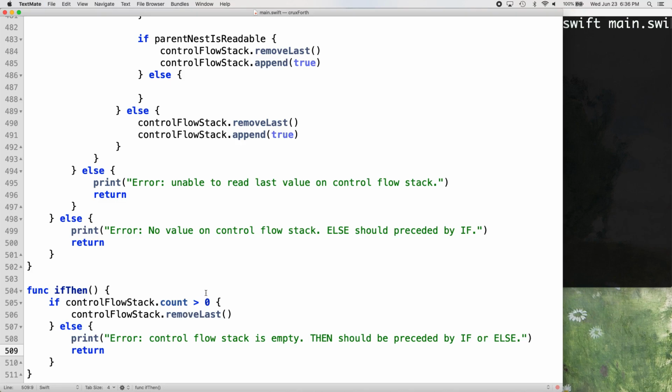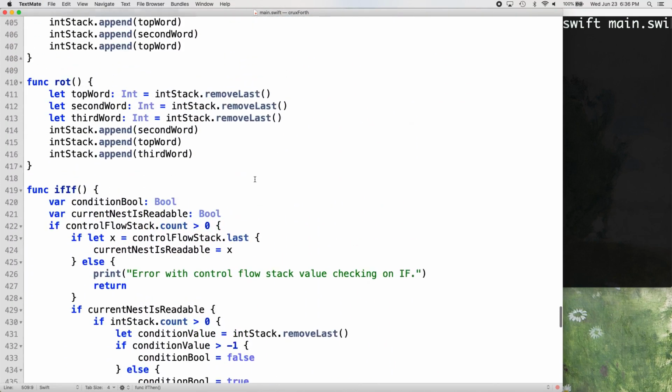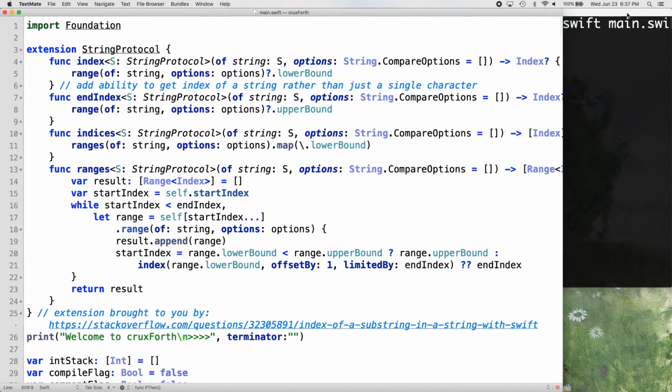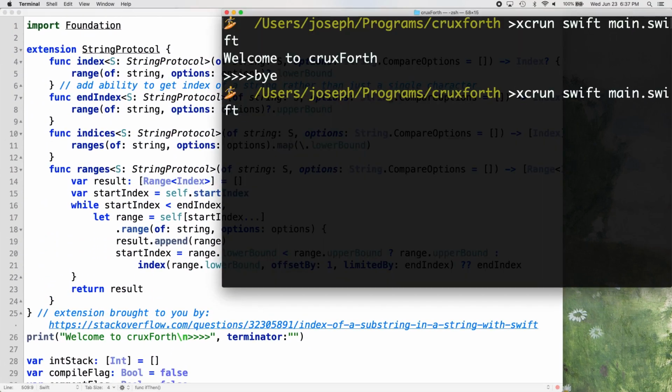So that's it. That's our logic for our if else control flow. I think I've hopefully simplified it as much as possible. If you have any other suggestions or anything, I'd love to hear them in comments. Let's run our program and let's do a test here. Let's see, I have a whole bunch of tests.